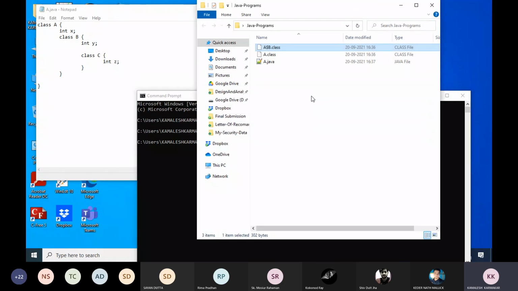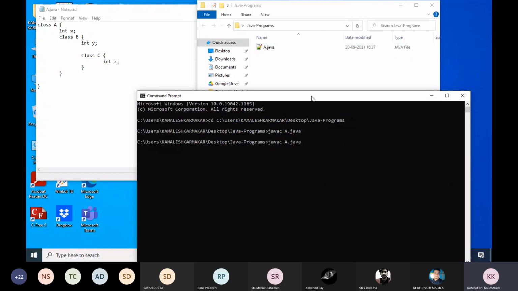First I am going to remove these files. I have A.java. Now I want to compile this code. So one file is A.java, another one is A.class, another one is A$B.class, another one is A$B$C.class.